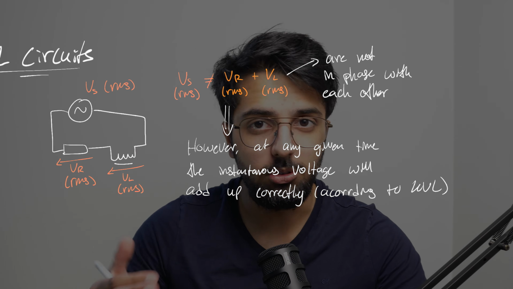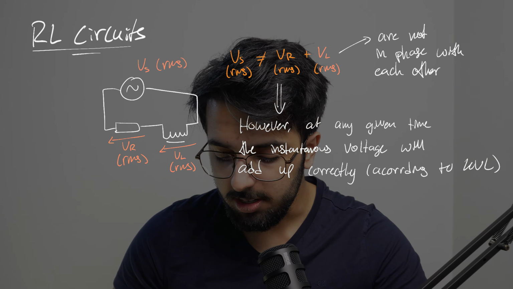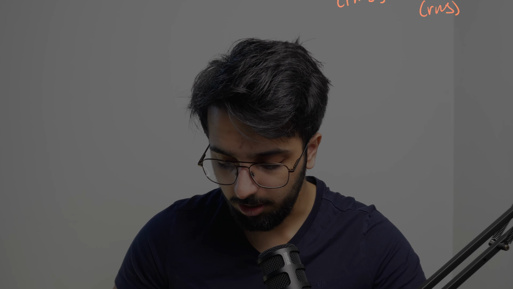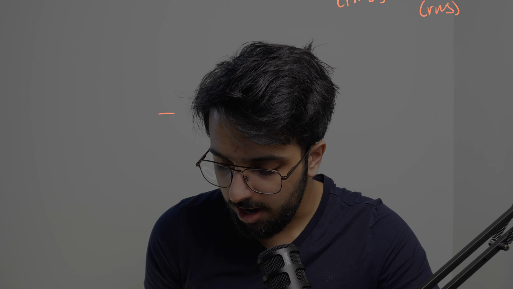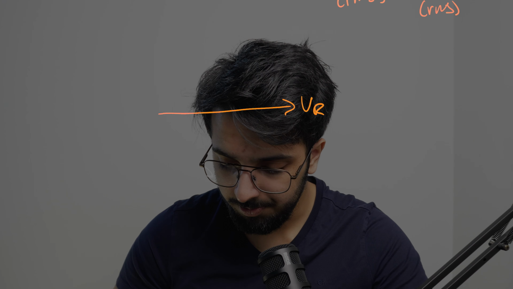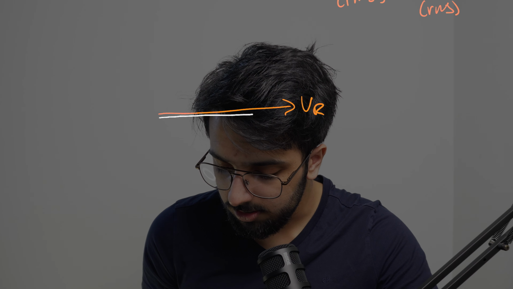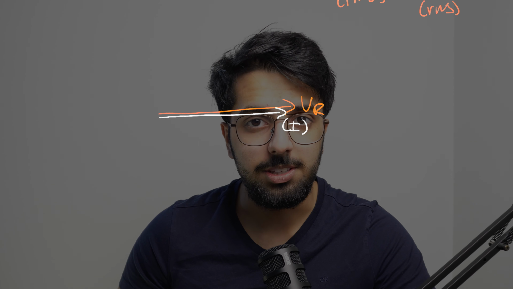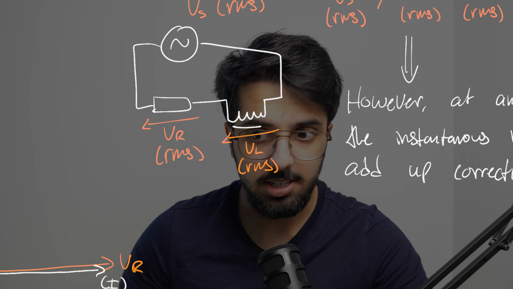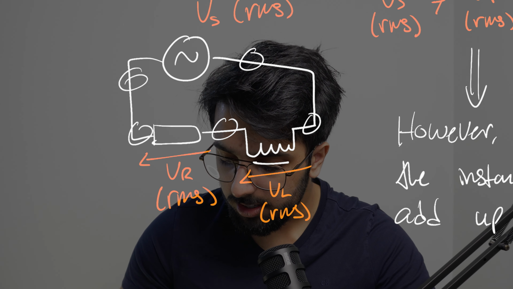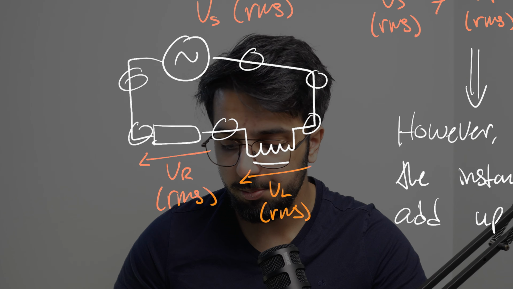If we now look at the phase relationship between the voltages, we can do that with a phase diagram, just like what we did with RC circuits. Just like our RC circuits, we have the voltage of our resistor coming to the right, like so. And also, the current in the circuit is in phase with the voltage of the resistor. So if we measure the current at any point in the circuit, the current will be the same at any given point, okay?